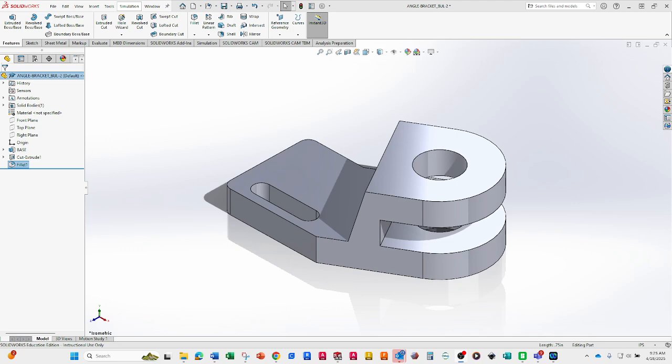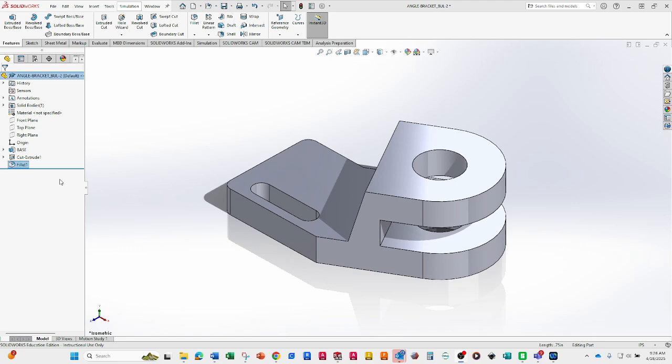A lot of people want to build this base part, then extrude something, and then do another cut and all this other stuff. Well, let's think about how we could do this the easiest way.